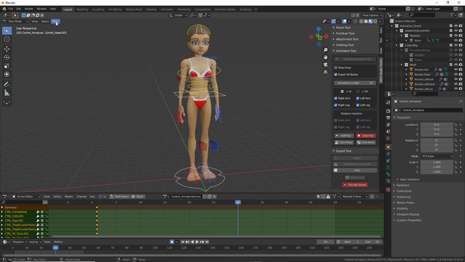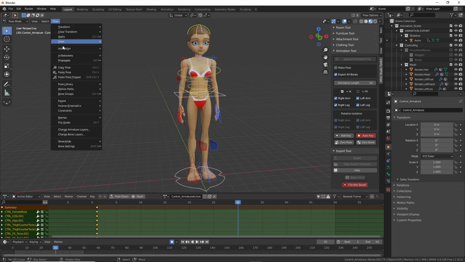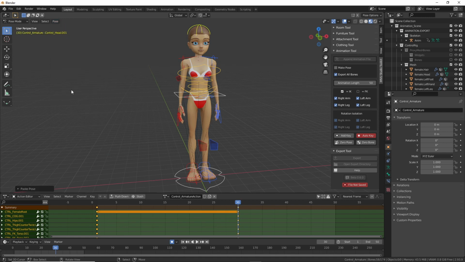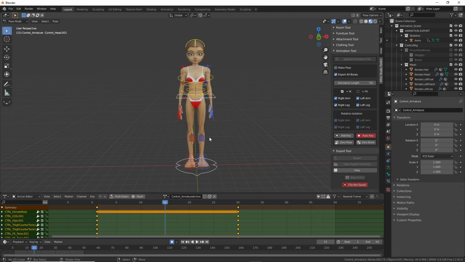So click drag, then pose, paste pose. So we won't see any difference because we are literally copying the poses, so they'll be exactly the same start and end. But this creates a start point, so that's the start and that's the end of the sequence. So this means that the start and end frames are exactly the same, so this sequence will loop without showing any glitches essentially.